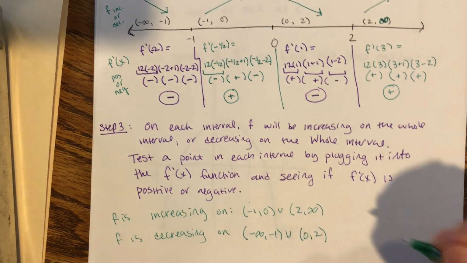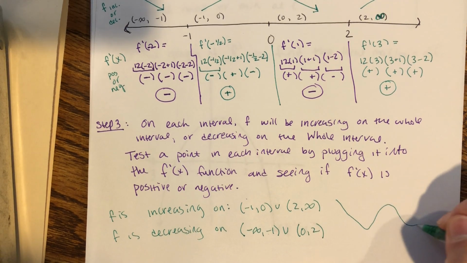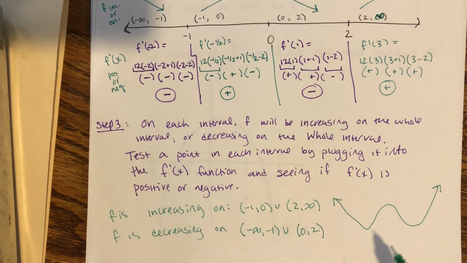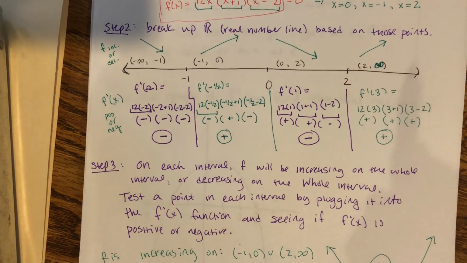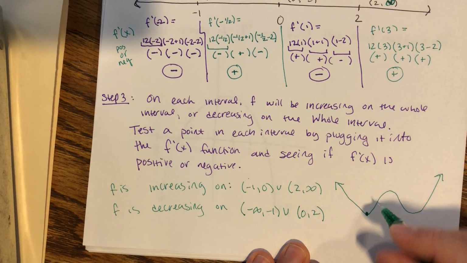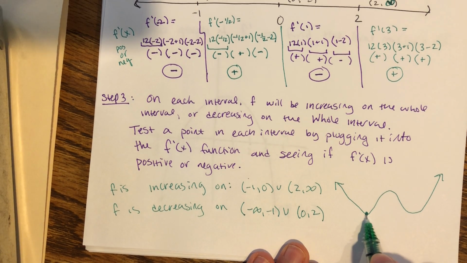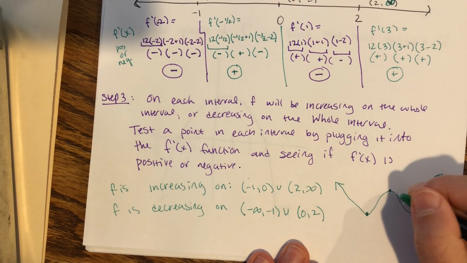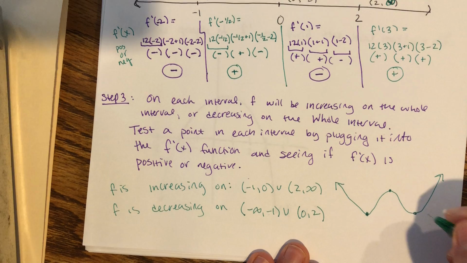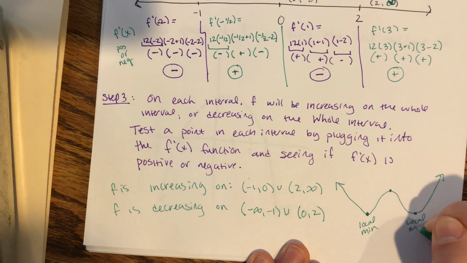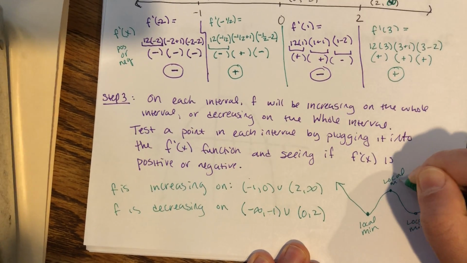Right, and the rough shape of the graph is something like this. I don't know where the x and the y-axis are relative to this graph, but this is just the rough shape given what we know from the increasing and decreasing test. Now notice that at this point here where we switch from decreasing to increasing, it looks like we're going to have a local minimum. Similarly here where we switch from increasing to decreasing, it looks like a local max. And here where we switch from decreasing to increasing, it looks like a local min again. We're going to formalize this in the next video when we talk about the first derivative test.